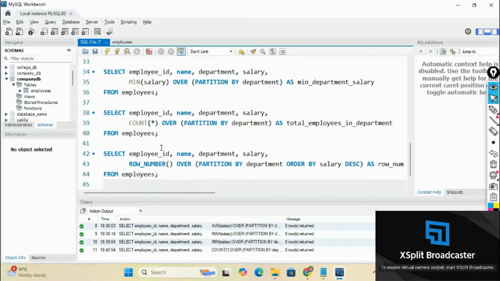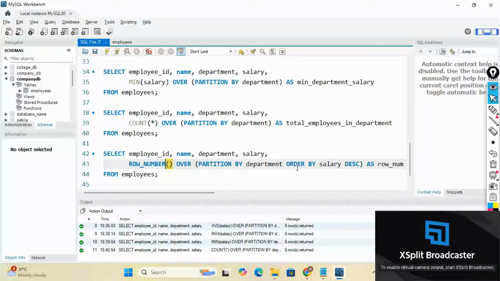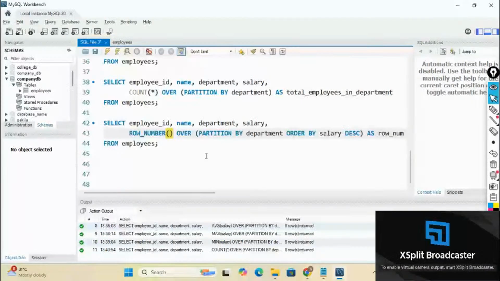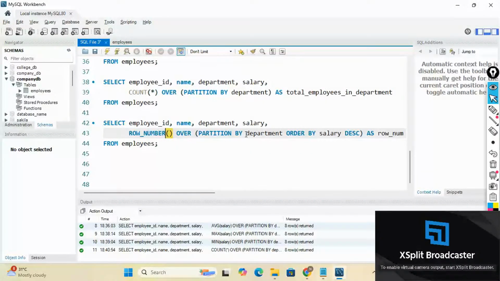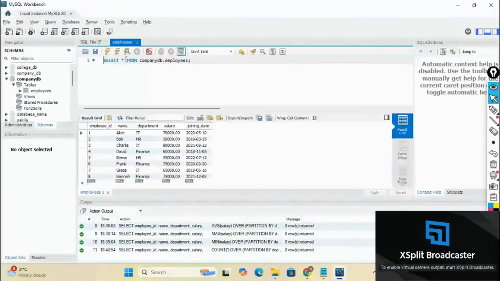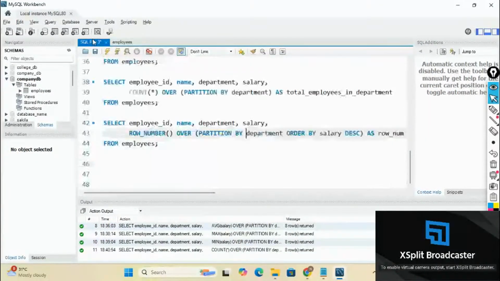What is the difference? The function has changed. What happens is, first it partitions by department. It partitions the table into different windows based on the values. So probably into three windows. Why? Three departments. So we'll get three windows, one for HR, one for finance, one for IT. Then for each and every window, it orders the values. It is going to sort the data based on salary.